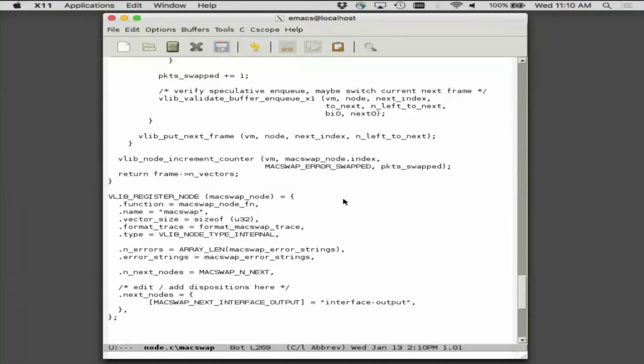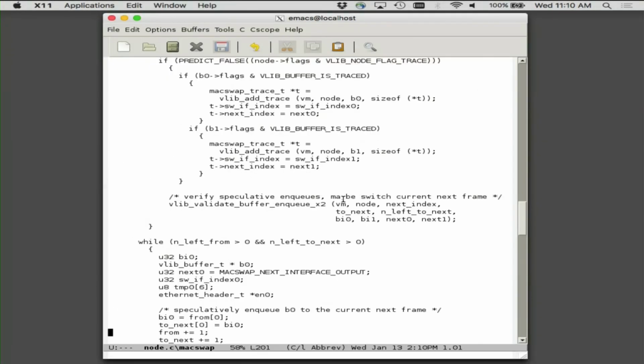All of them have indices. I want to connect A to B. The control plane can even do that. Why would you want to do that? Well, if an interface is down, you may not want to bother creating an output node for it. At any rate, that's the static setup, canonically at the bottom of the file.